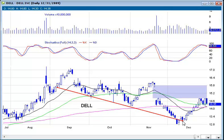But you have to have confidence in your trades when you go into it. And that little flush out here and that little reversal candlestick pushed right back up, and when I covered the stock on the site, we talked about Dell bouncing back up to the 20-period moving average. That would be the first given.